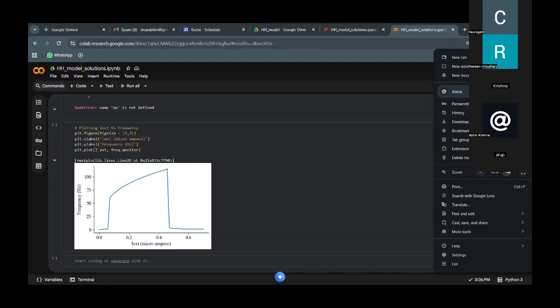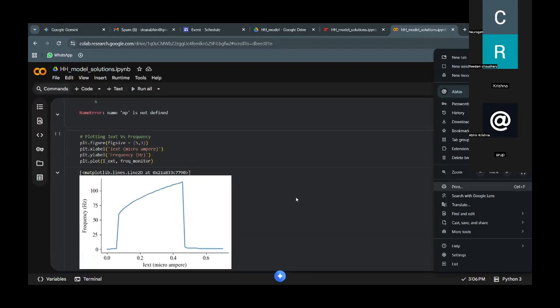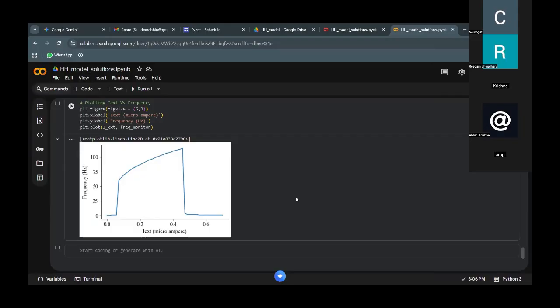Oh, okay. So basically, when there are very low currents, it might not have reached the proper potential voltage such that the sodium channels can open. That is in your initial range where there is no action potential. Once the action potential starts, as you keep increasing the current, the frequency increases. But if you increase it beyond a point, the gates are opening very fast, so it doesn't have enough time to exchange the ions. So it doesn't actually result in an action potential.